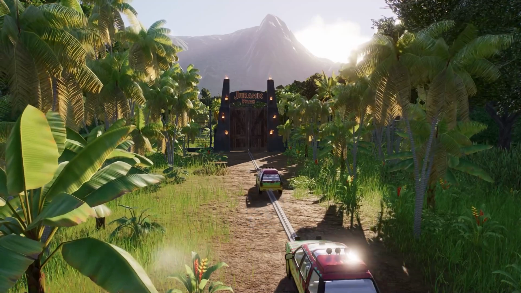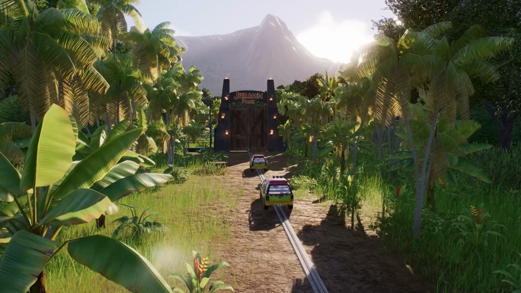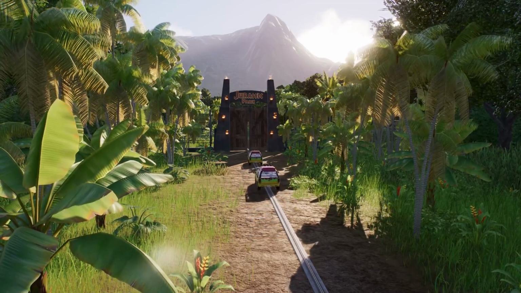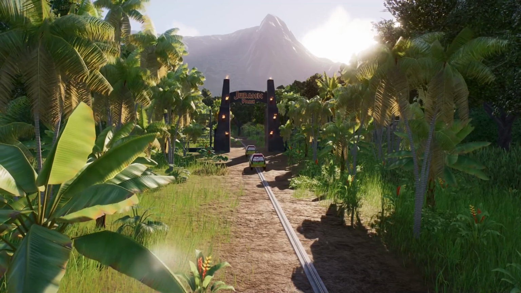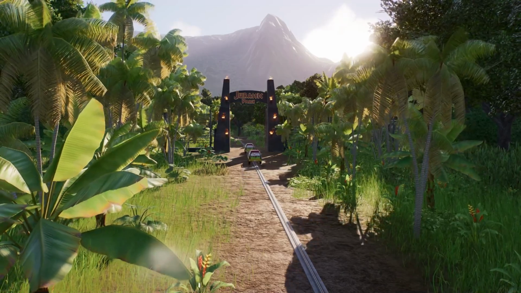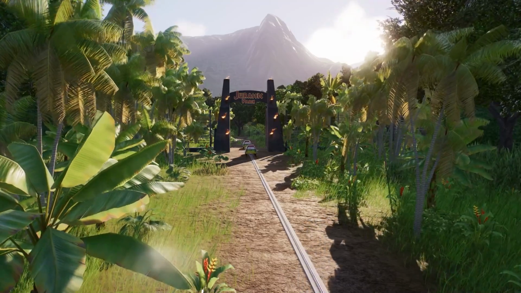So, this is the 5th episode, I believe. We did a lot so far, but there is still a lot more to do. This episode, we're going to be working on the mountain ridge behind the Gallimimus Valley, and we're going to be working on the operations area, just to take a little break from creating enclosures.